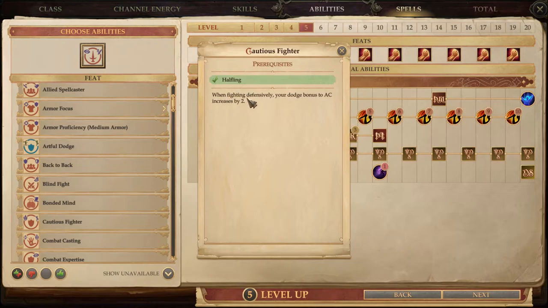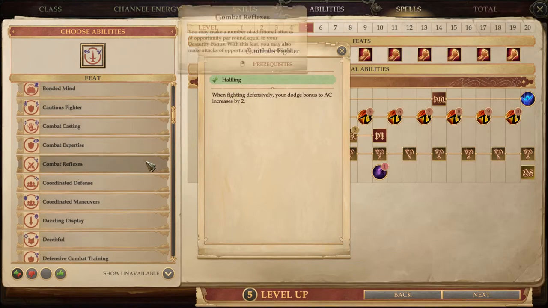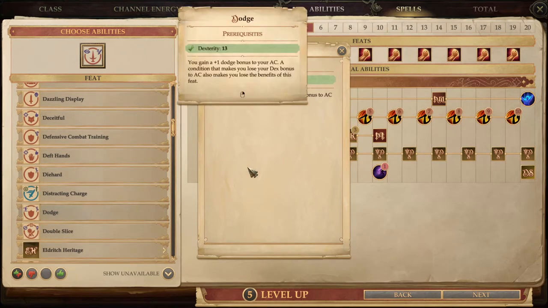But it's a decent jump to your armor class. This would give you even more armor, so that would be up to you on that one. Notice that we still haven't even taken dodge. You can totally take that right now.